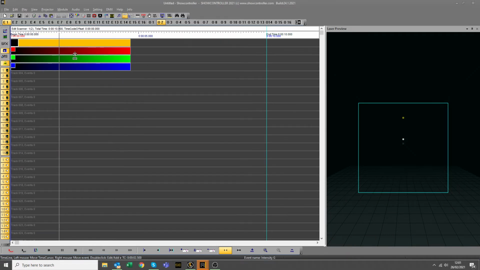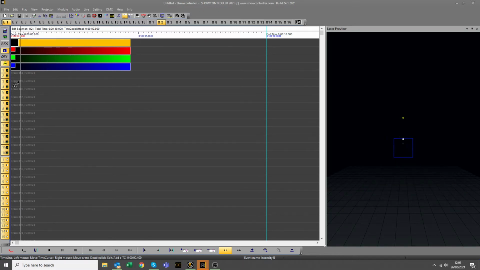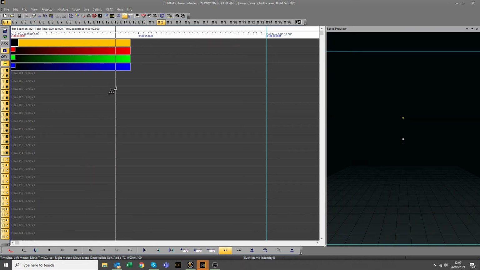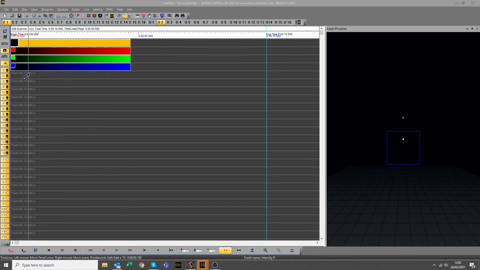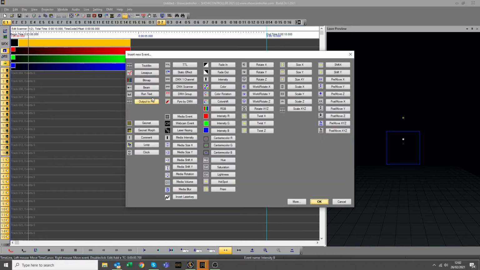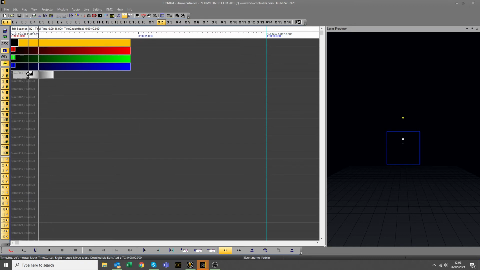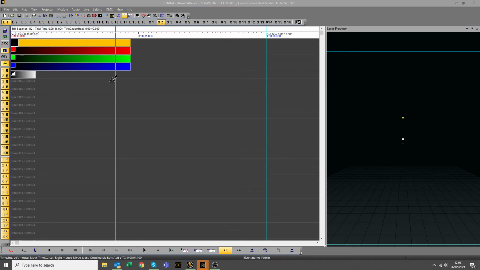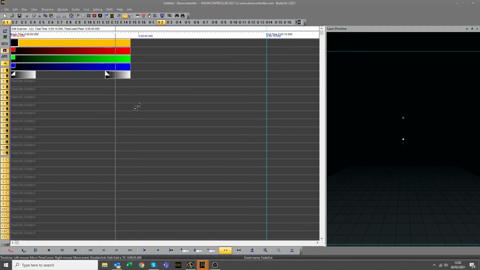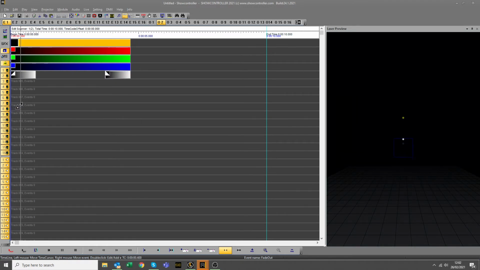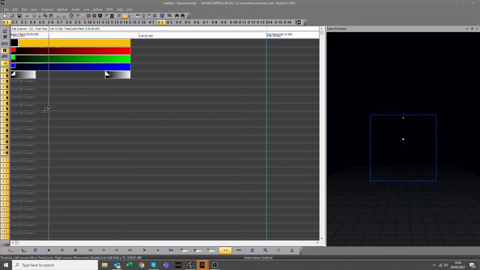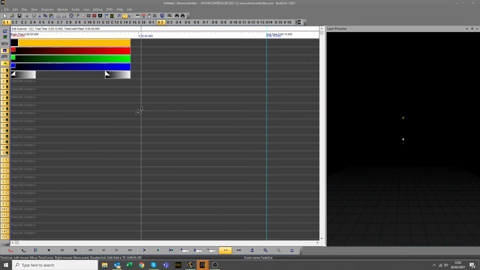So you can see there I've taken all the red out, and I've told the green to go from 0% up to 100%. So it starts off as just blue, and it changes through to a nice cyan. And anytime I have something starting off as 0, I always like to add a fade in so that you don't get a hot point at the beginning. I think fade ins and fade outs just make things look neater anyway, rather than something just appearing and disappearing. So you can see as it starts, it fades in and then fades out as it gets too big.